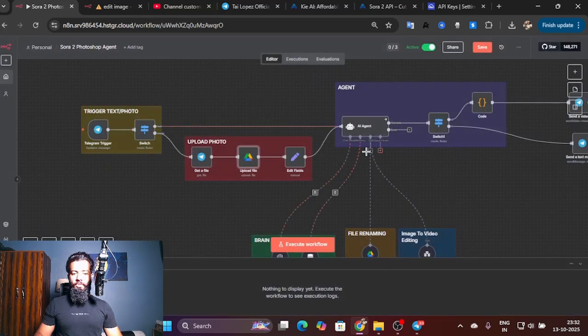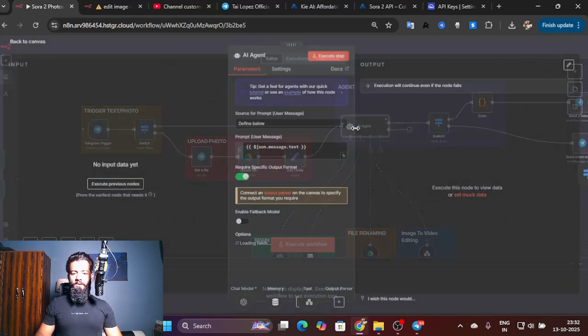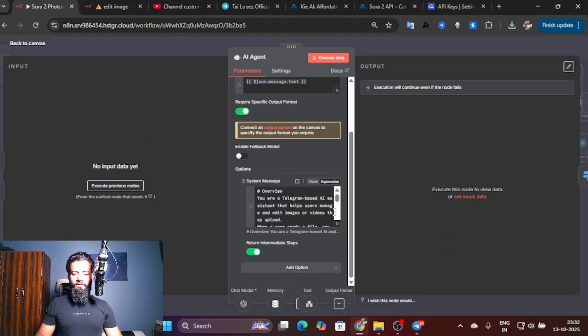And then we have the edit fields. The whole point of this node is so that the agent doesn't get confused, so that it gets the input no matter what. I tried without this, but it was kind of hallucinating. Don't really want that. So I put this and it's making a bit more sense here.